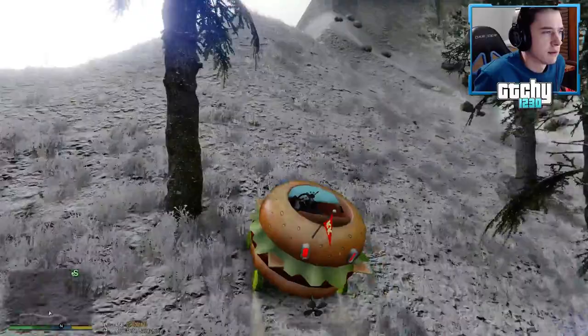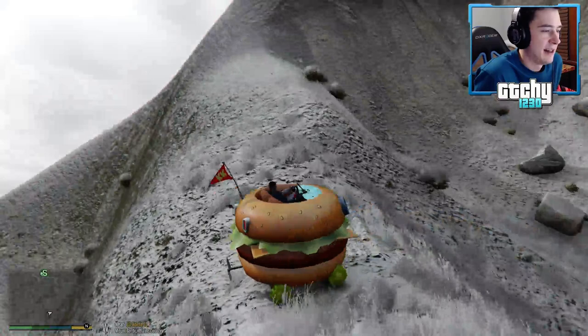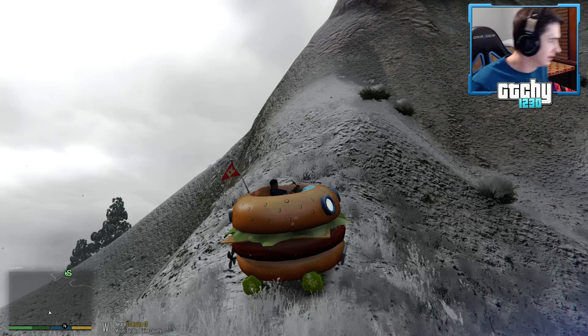The Paddy Wagon, that's right. Real quick, let's see if we can lift the Paddy Wagon. Let's see.